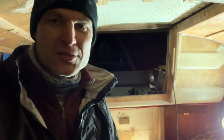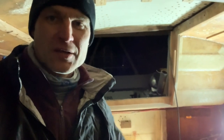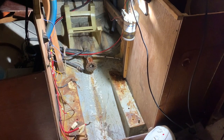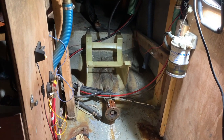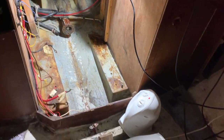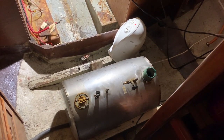It's like minus 4 to 5 degrees Celsius outside. It's freezing. There is snow outside. And I'm working on the boat. The engine is removed, as well as the fuel tank. The support of the fuel tank is visible there, and the fuel tank itself is here. It's approximately 35 liters of volume, and it's nearly full.